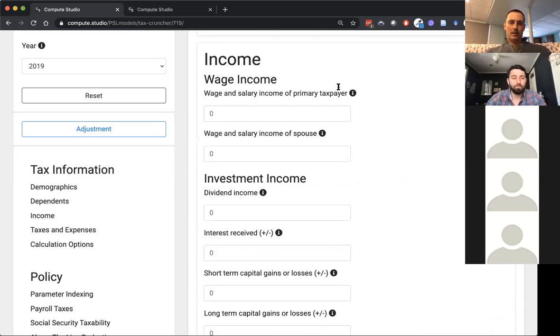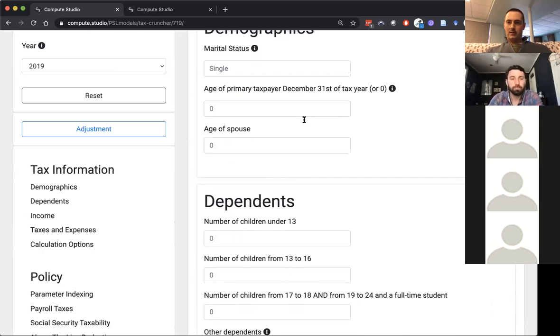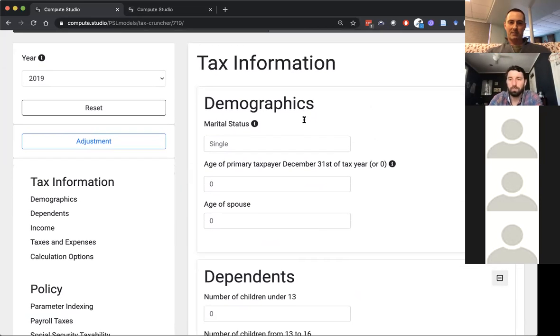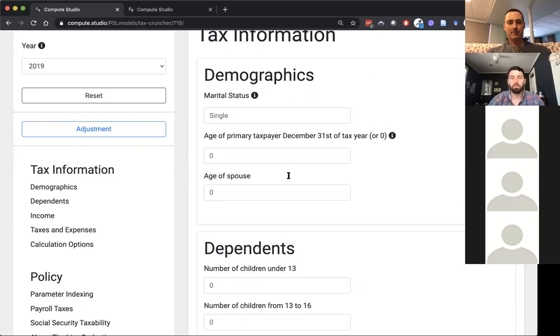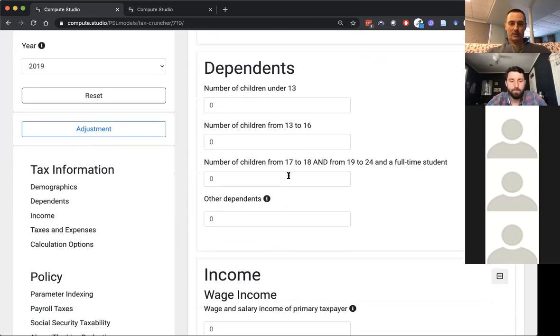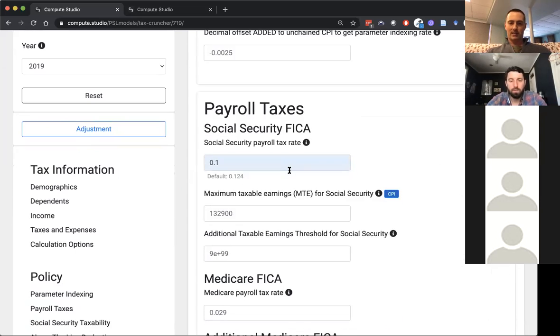So if you notice, I created this run, and TaxBrain and TaxCruncher both share the policy parameters, but they don't both share this tax information. What TaxCruncher does, I mentioned earlier, is allow us to look at a specific tax unit and how they're influenced by their policy. So far, I haven't told this simulation anything about the tax unit I want to look at now. I just have the policy filled in.